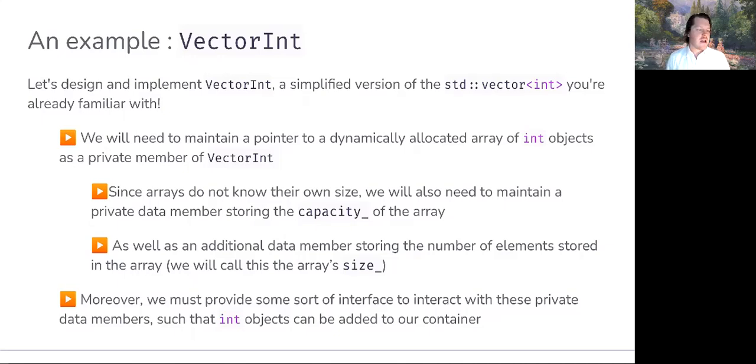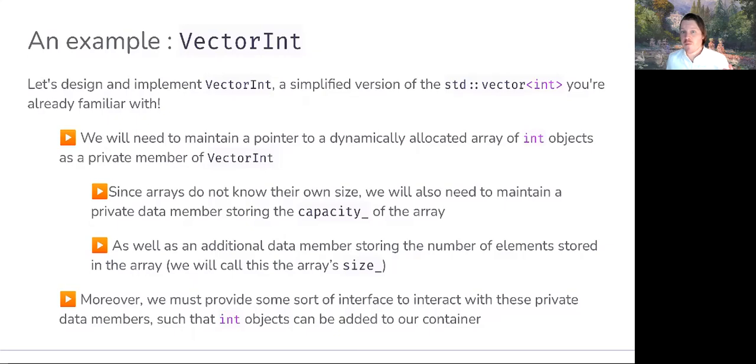For instance, there are different things we can ask objects of this type to do, such as pushing back something onto the end of its dynamically allocated array, or asking it its size, its capacity, or for a specific element residing within its collection of integer objects. So if we want to store a collection of integer objects, we're going to need some sort of array.